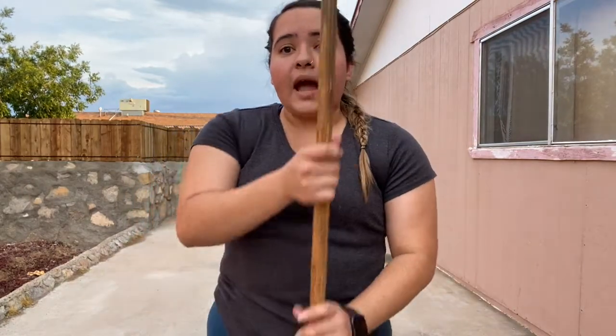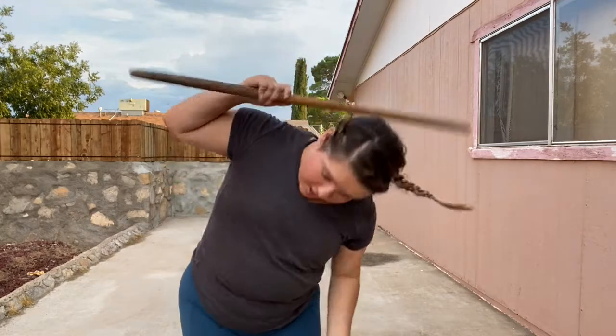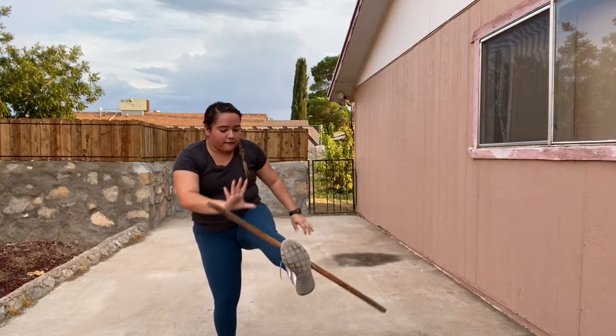Okay, so what we're gonna be doing is doing different locomotor skills. I'll tell you to walk around, I'll tell you to skip or gallop, skip, walk, or gallop. Once I tell you to stop, you're gonna stop where you're at and you're gonna balance whatever you're gonna balance. So it could be your stick, you're gonna balance it on your palm, you could balance it on your neck, you could balance it on your leg or your foot. You're just gonna balance it somewhere and balance that for 5 seconds. Try to hold it for 5 seconds and then we're gonna go again.